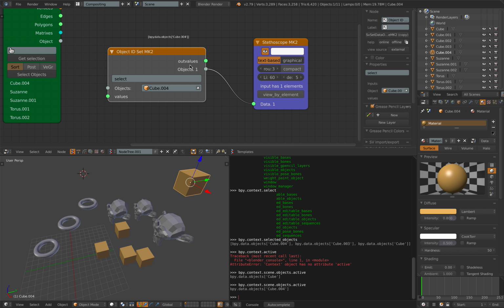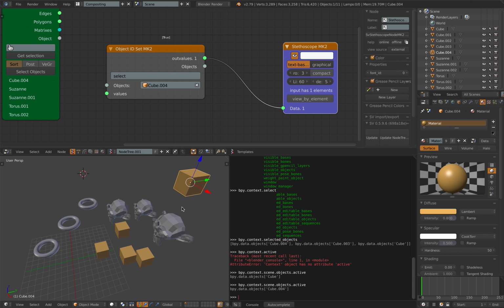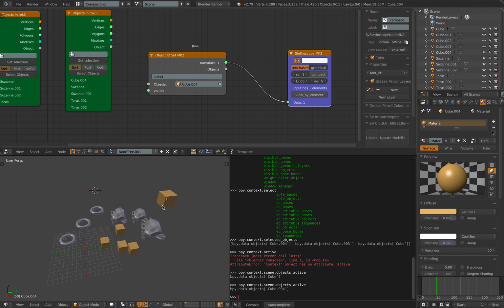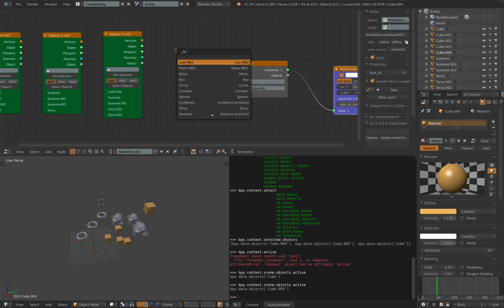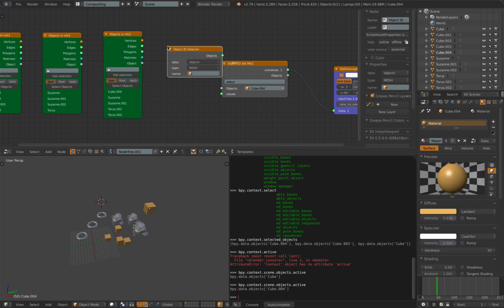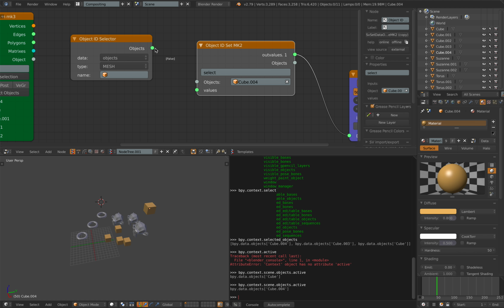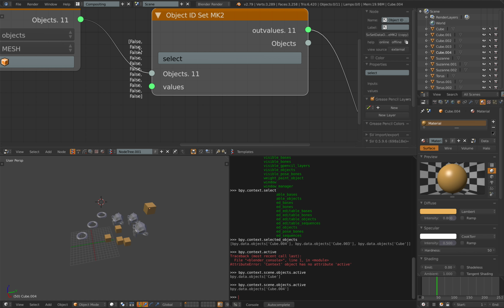Actually, we need to use out values. It's going to say true. If I deselect and then update, this one will say false. Now if I use another, an object selector, by default it will grab all the mesh objects, and we can query all of them, and you can see it all says false.